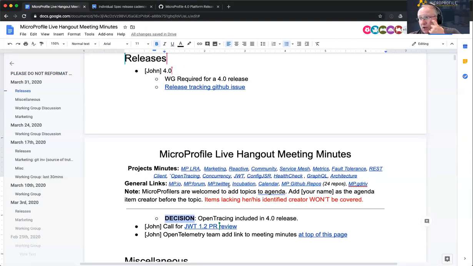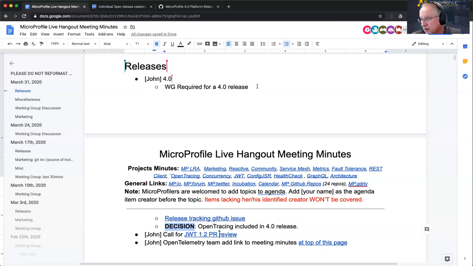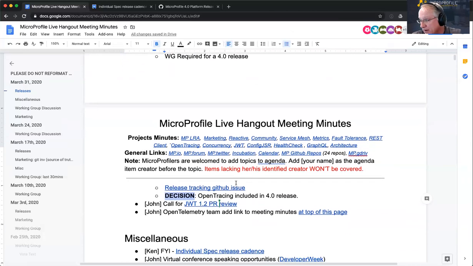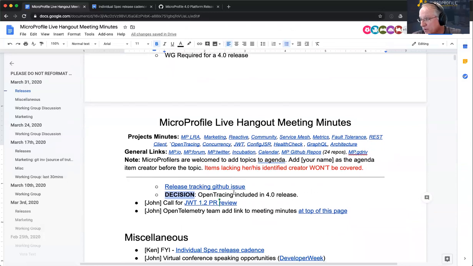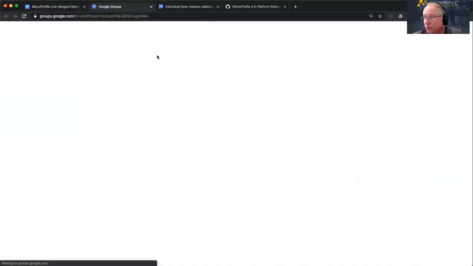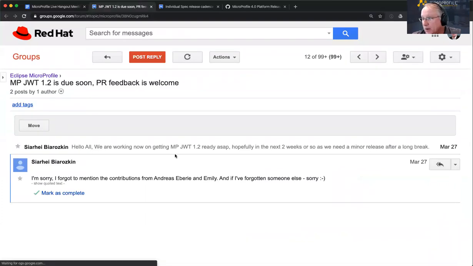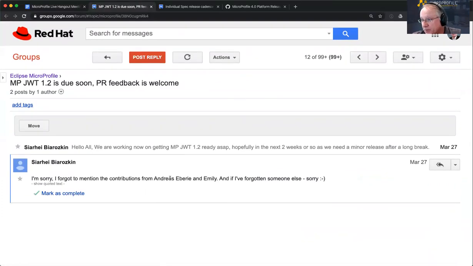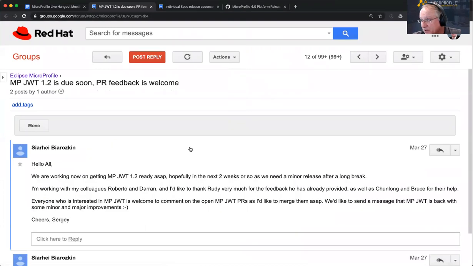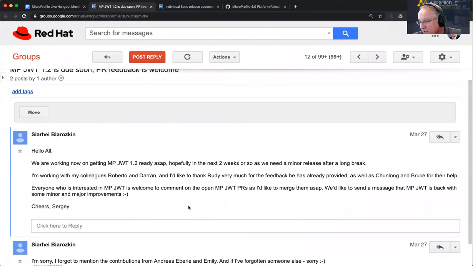Okay, that's really all I have right now for 4.0. I will be bringing up 4.0 again when we get to the working group discussion. Oh, I think I added one more thing here. I don't know if it's related, maybe I'll bring this up. There was a call in the Google groups for feedback on the 1.2 JWT spec, but there's no link to a pull request.